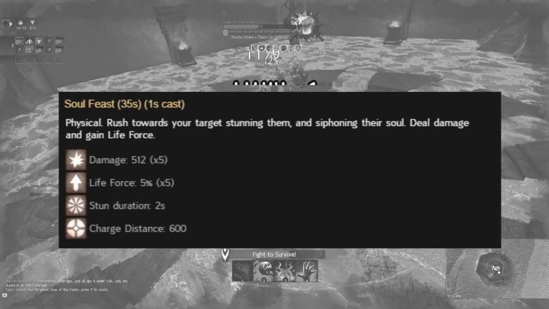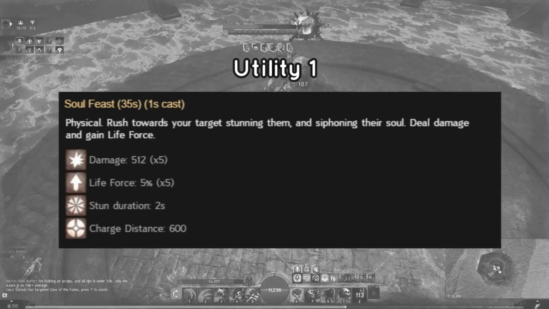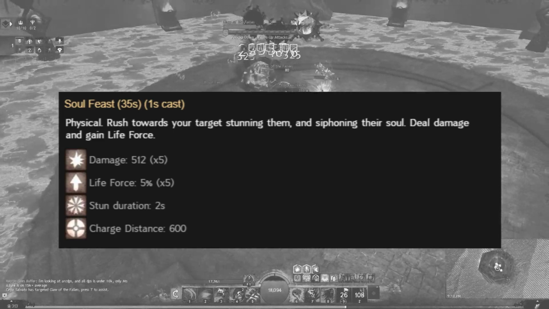For the very first utility, proper utility, we have Soul Feast. It's a physical skill again. You rush towards your targets, stunning them and siphoning their soul. You deal damage and gain life force. This is a utility for a stun and also more life force generation.